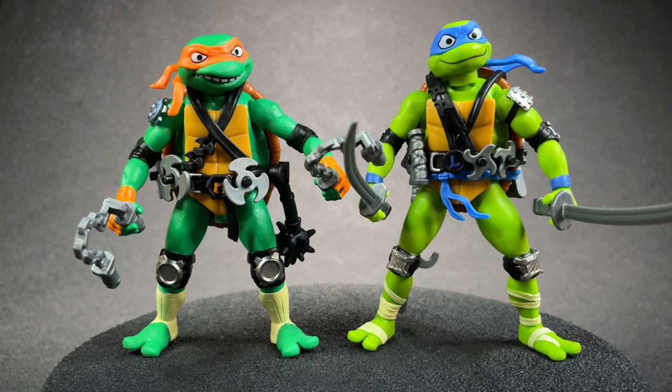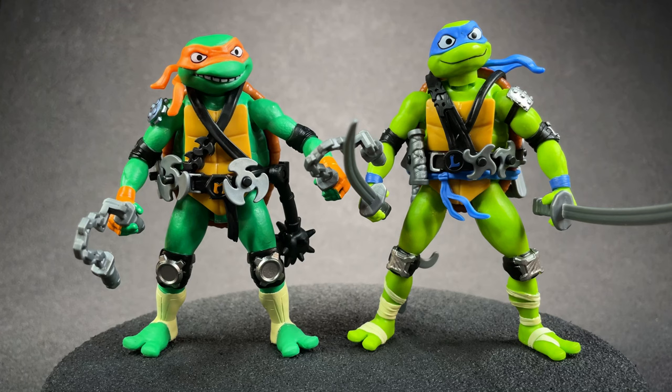I was in high school when the originals came out — I guess I wasn't too old. Nowadays I'd be telling the high school kid, keep collecting, keep everything nice. I just darted up the stairs instead. I wasn't collecting them and I wish I had been, because every time I'd go to the toy aisle I'd always fidget around with a toy. I've never really been out of toys — there were just those years where I thought I was too cool to collect. I think a lot of us have been through that phase where we think we're too big for toys, and then you realize you love toys. You're never too big for toys.